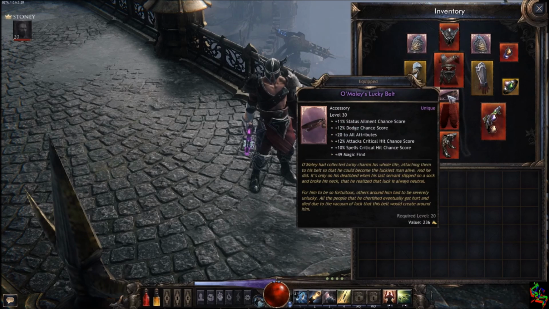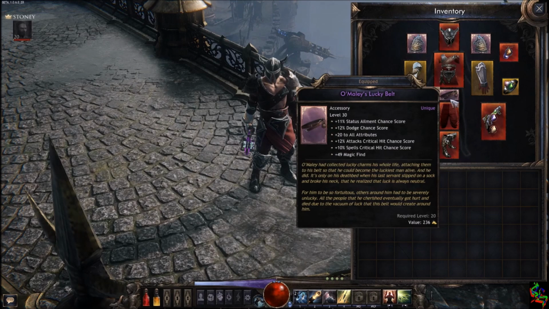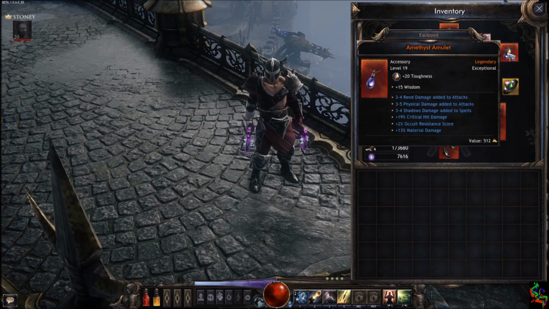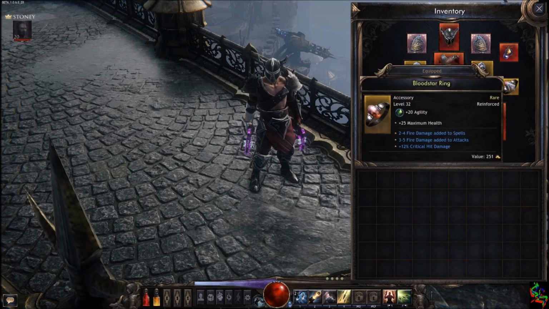Of course, O'Malley's Lucky Belt for the all attributes, dodge chance, crit chance, and magic find. The rest of this stuff is, I don't want to say complete junk, it's just not right for my build. All of the plus to ferocity and to agility should be plus to toughness, but I am working on it.